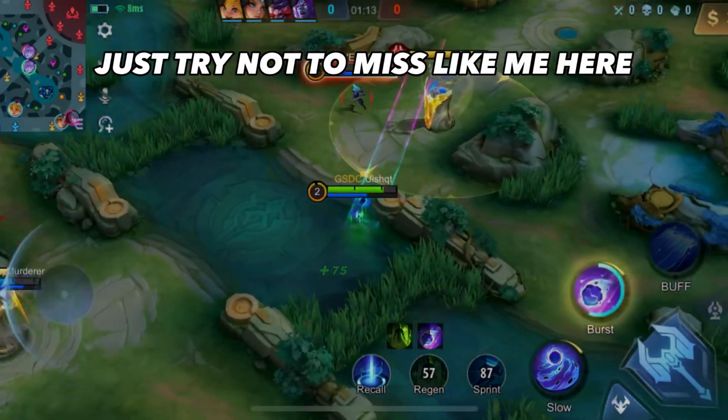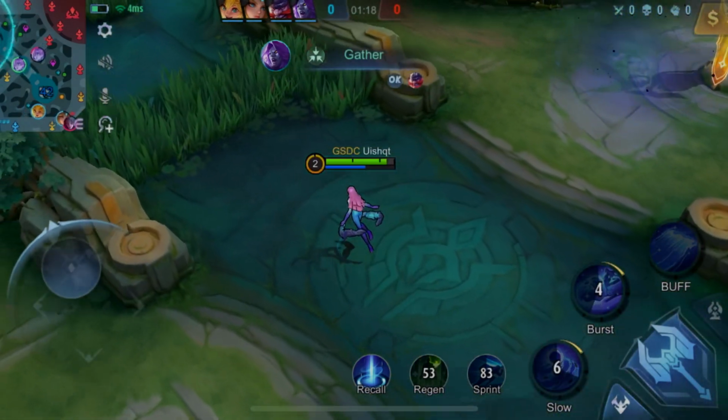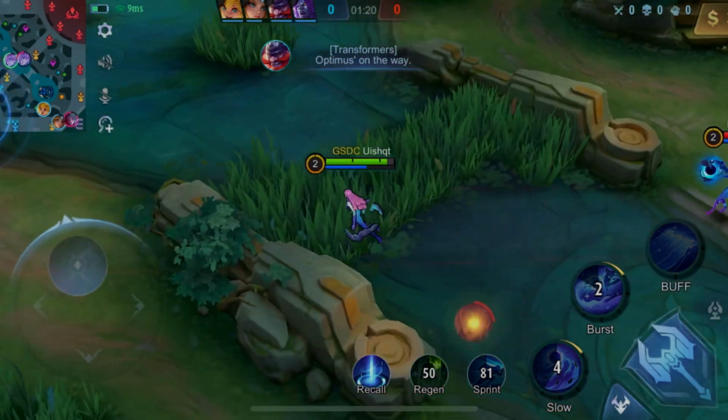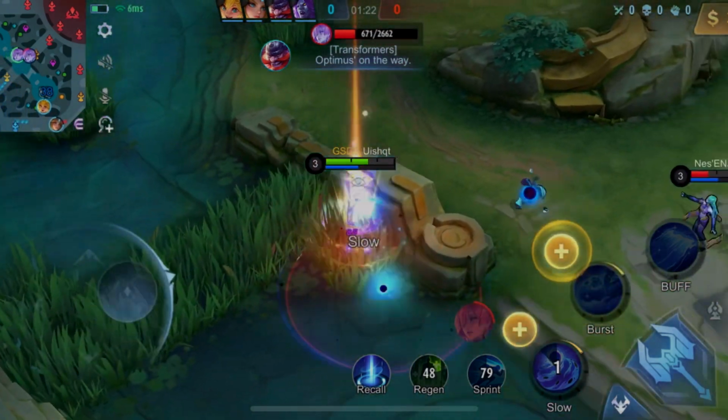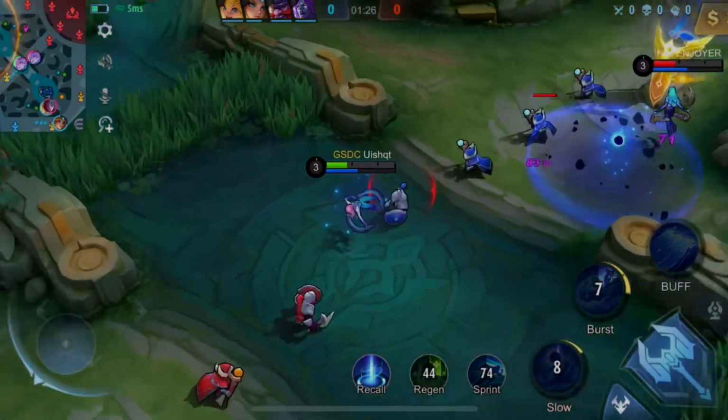If you play Farsa, you should understand, but keep your distance, guys. Once you use your second skill, you are vulnerable. You are a sitting duck. You're literally Layla after using your second skill. You have nothing at your disposal to actually get you out.